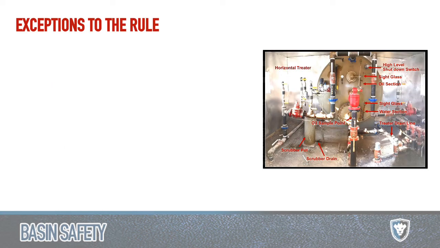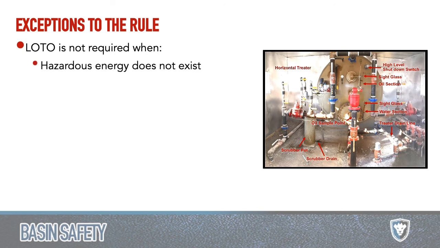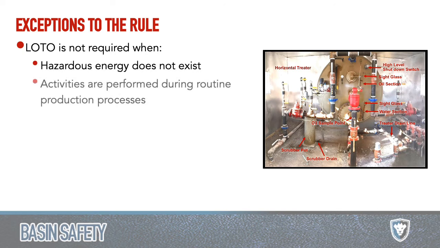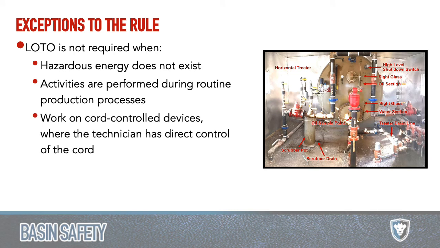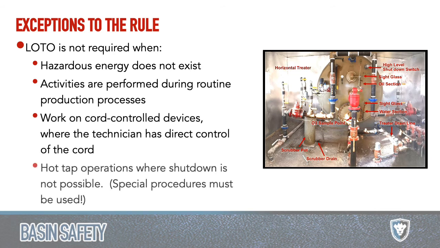So there are some exceptions to this rule. It's not required if hazardous energy does not exist. If something's being performed during routine operations, for example, removing a filter sock in a saltwater disposal, you wouldn't need to, even though water coming through is a hazard, we close the valve, that's a routine operation. Cord controlled devices that can be unplugged, we don't need to worry about it then. And also hot tap operations where shutdown is not possible. But there are additional procedures that will be involved in that.